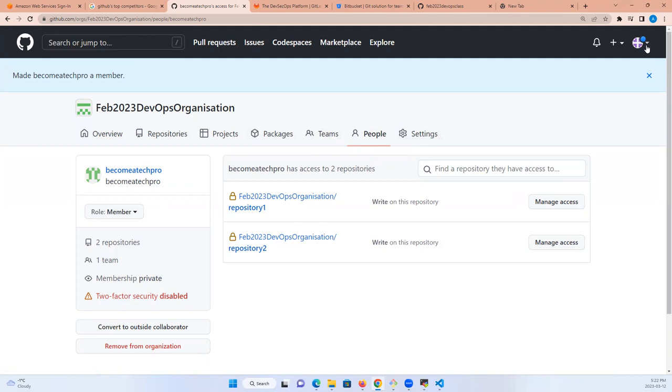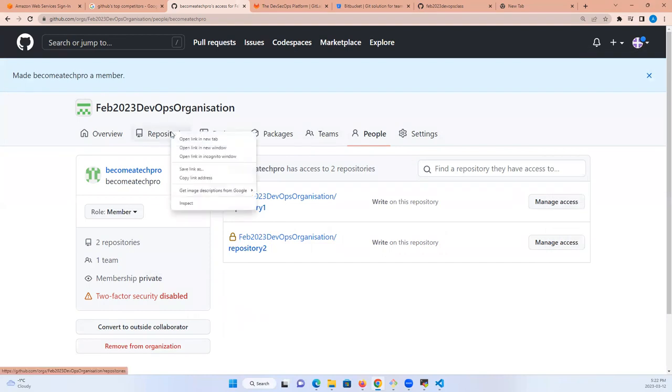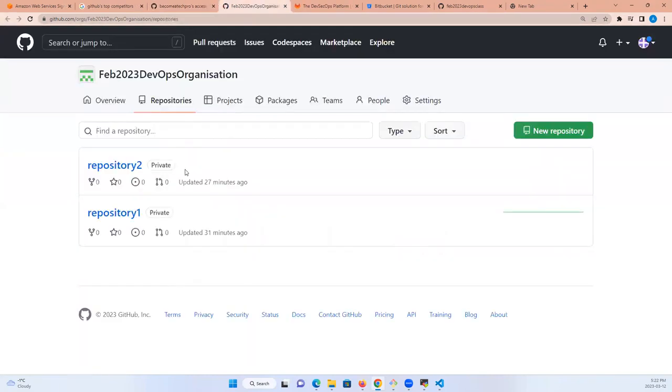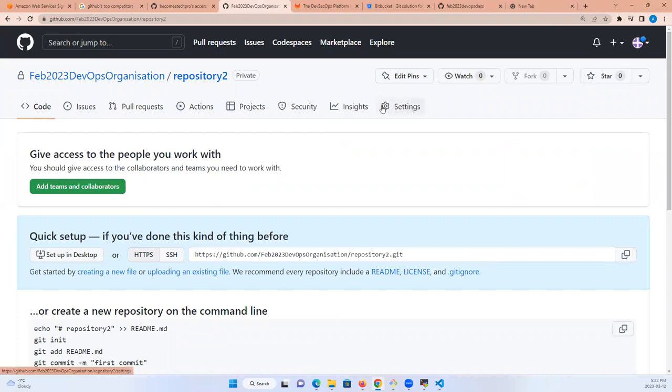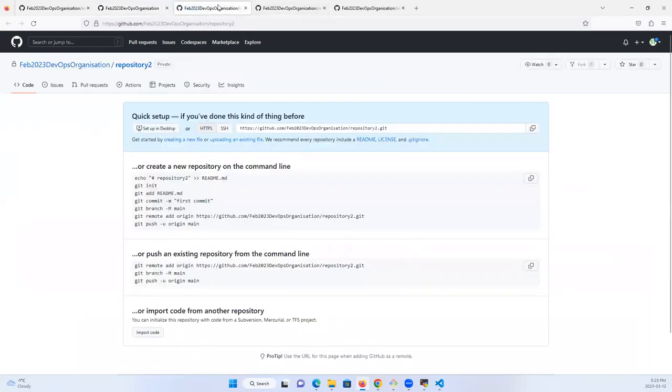Even if you go and pick a repository, let's say I want to pick a repository from here. These are the repositories we have here. If you come here and see this repository, for example, you see code, issues, pull requests, actions, projects, security, insights, and settings. But if you go and check this guy, if you click on this repository, for this guy we don't see settings, because he's just a member, and we've not given everybody admin access. We only stepped everybody up from read to write.